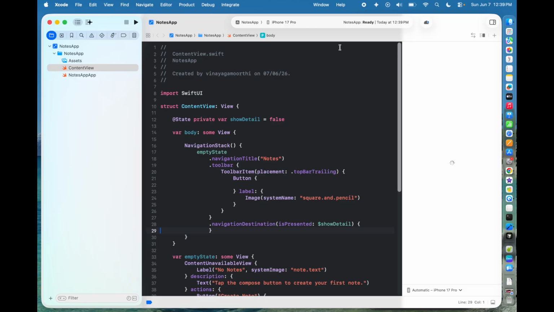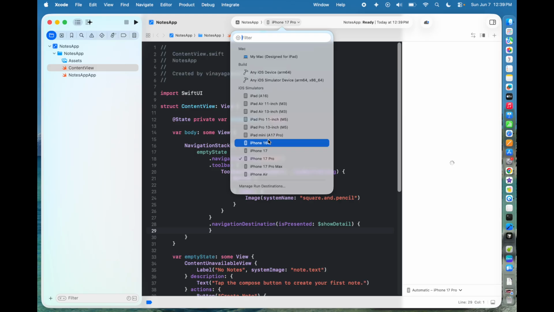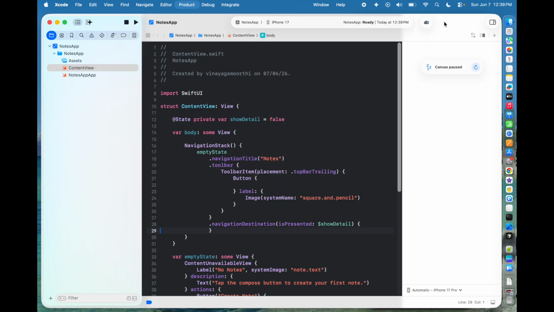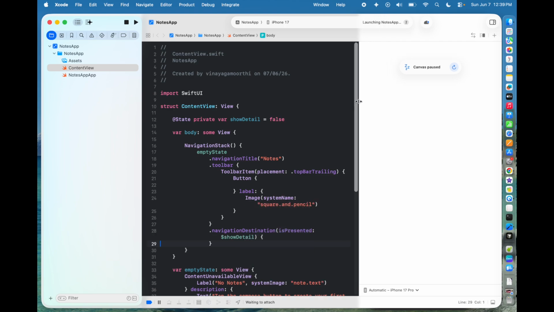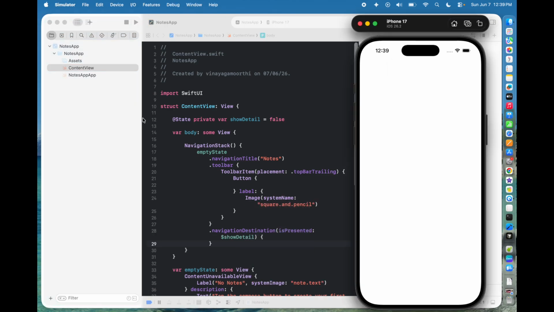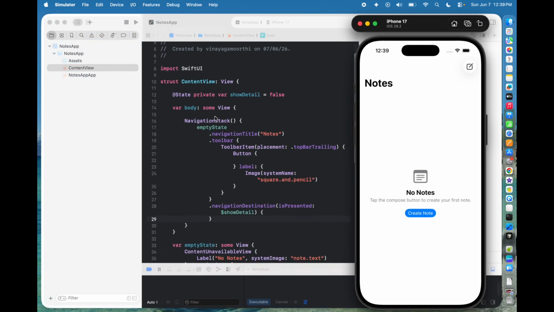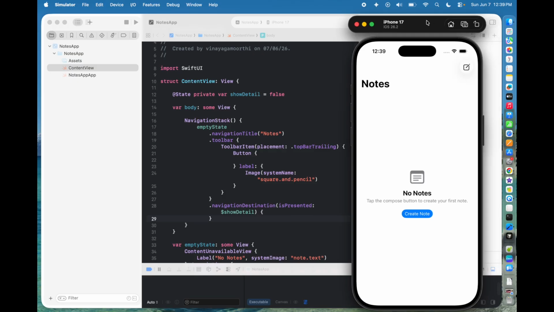So let's run the first screen. So we can see here we have a create button and title, and we have handled the empty notes list.